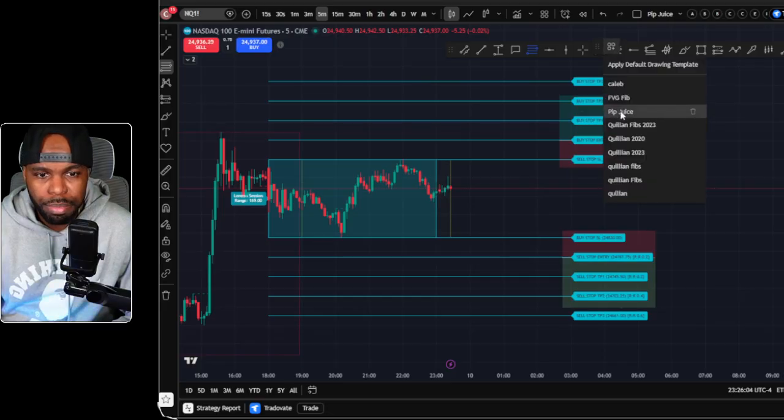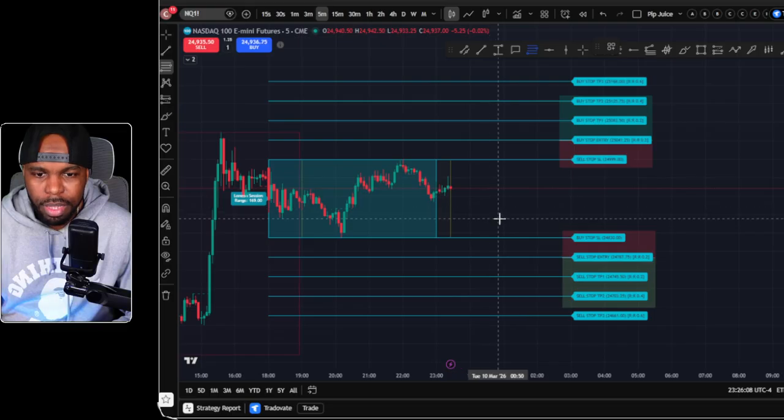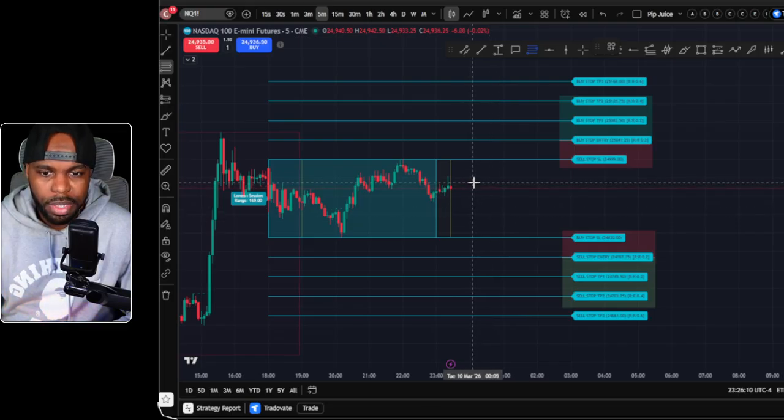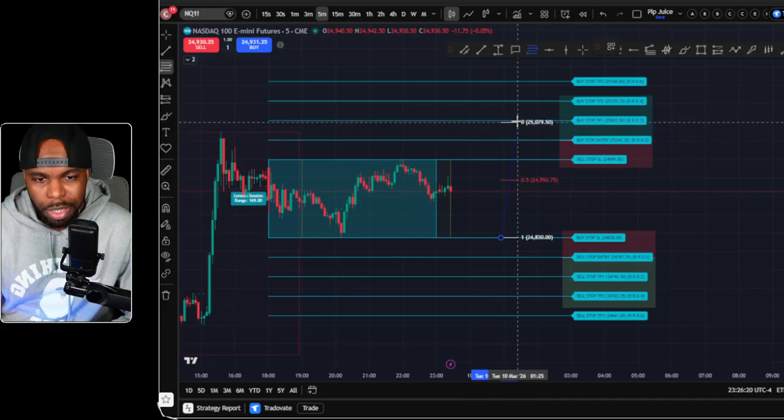This is going to be the Pip Juice template, and let's say that I want to set up a stop loss for a buy stop. I'm going to start from all the way at the bottom of this range of this indicator, and I'm going to go all the way up to either TP1, TP2, or TP3.